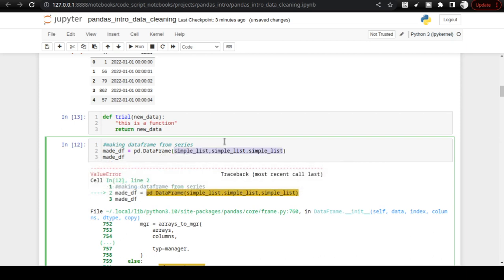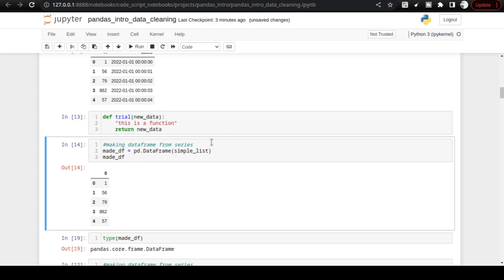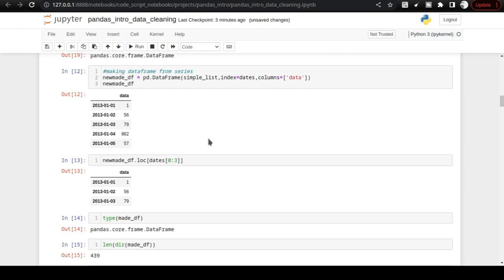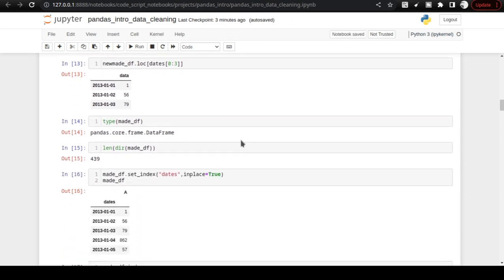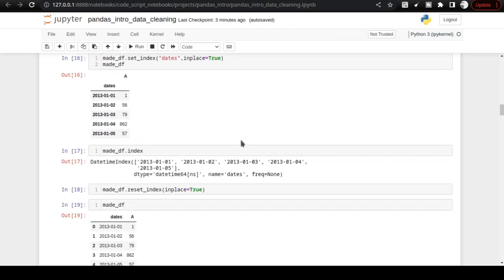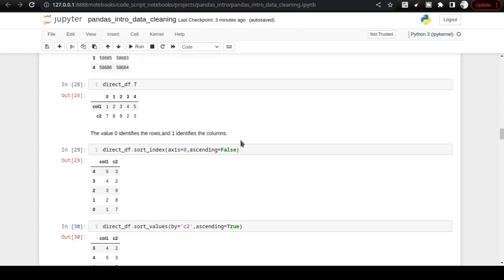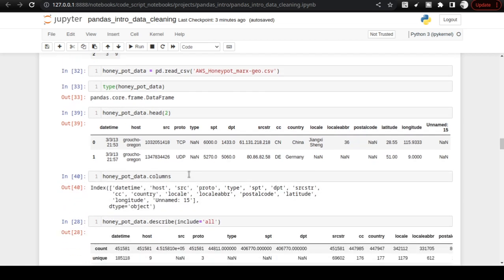Now I am going to go back to the simple list and create the DataFrame. This is how you can also explore further. I have given some examples below. These things we will come to again later. So let me now start working on the actual data.